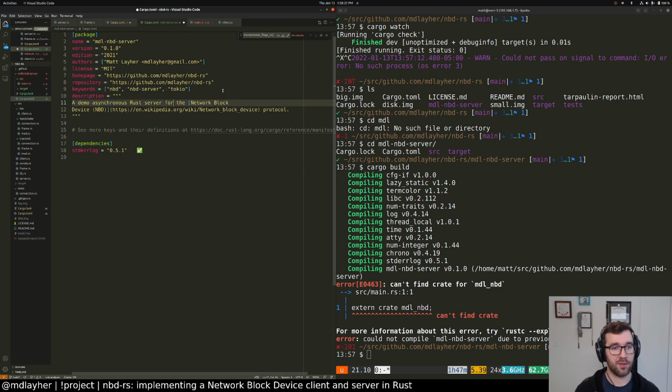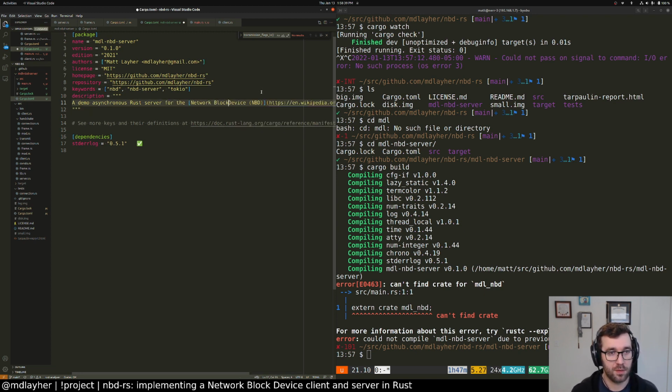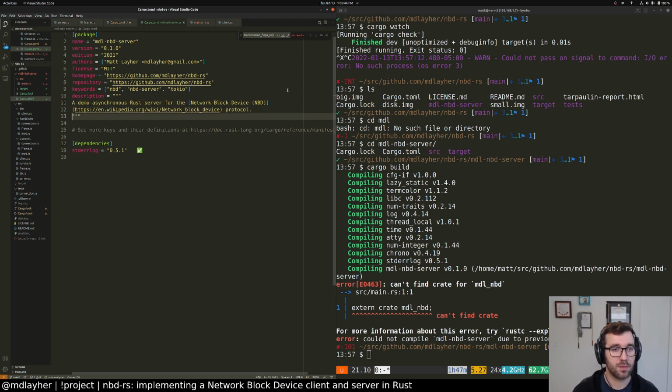A demo asynchronous Rust server for the network block device protocol. Cool. That seems reasonable to me.